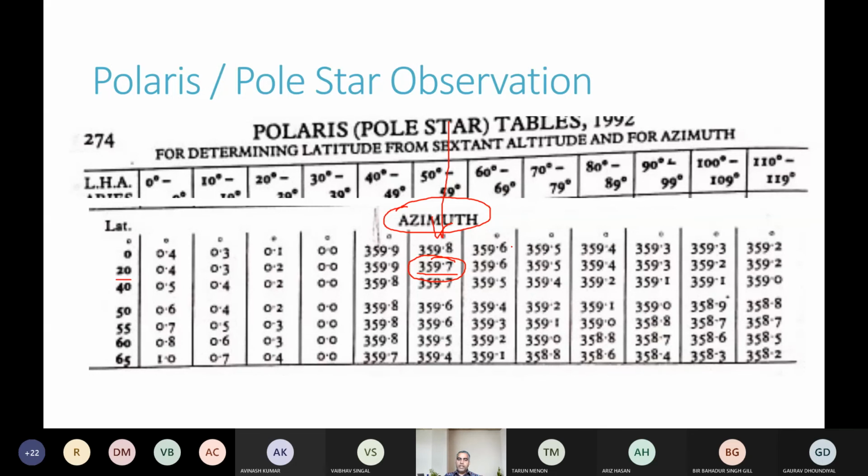So once you get all these three, if you look at the bottom of the table, you will see the notes. In the notes, it is mentioned all these three corrections are to be added. Okay, A0, A1, A2. And at the end, 1 degree is to be subtracted. Okay, so anyone has the almanac open, beta?